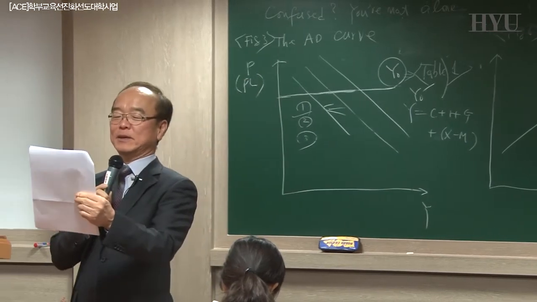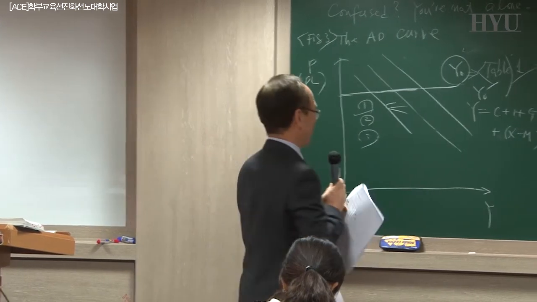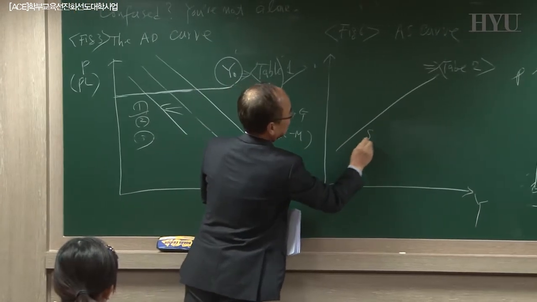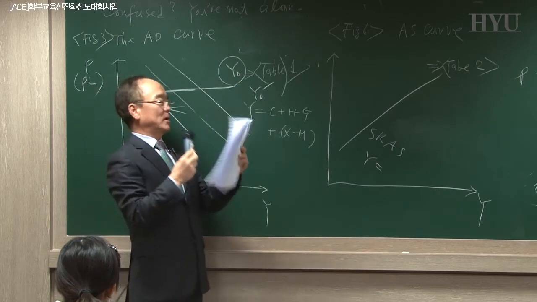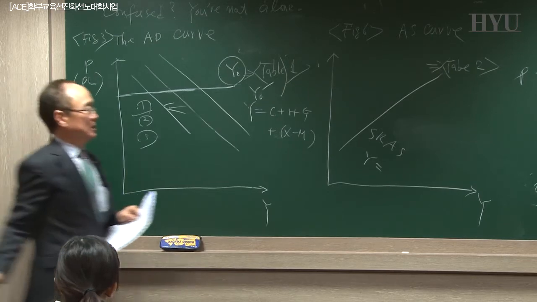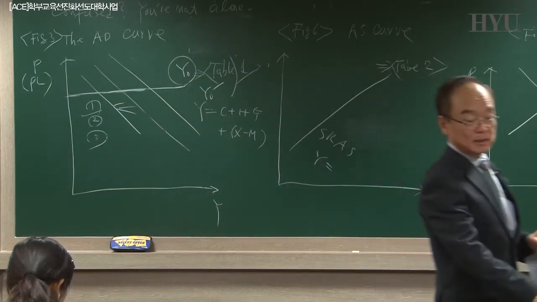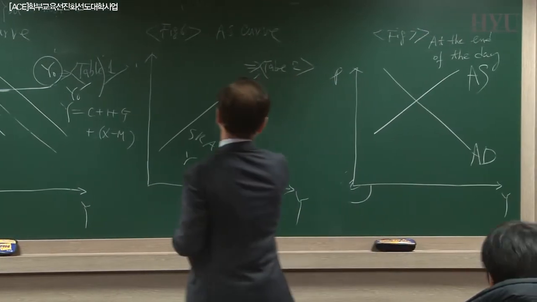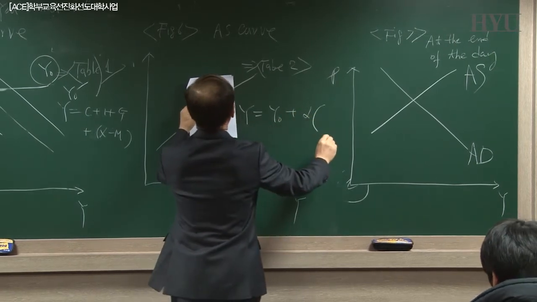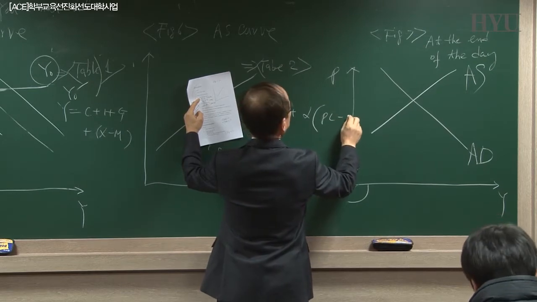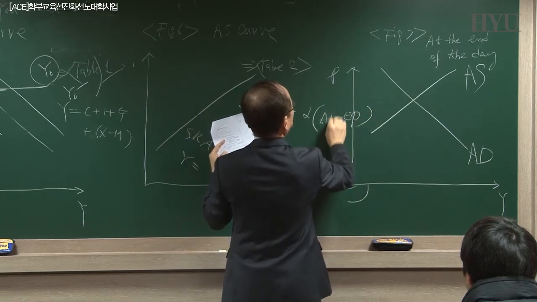Here, the conclusion is the summary, number 4. Short run AS. Short run AS is this one. We mean this short run AS curve. Here, Y equals, what do I have here? Natural level of output. Do you know where we are right now? Item number 4, in the middle of page, class note page 7. Here, short run Y equals Y0 plus alpha times, actual price level minus expected price level, EP.